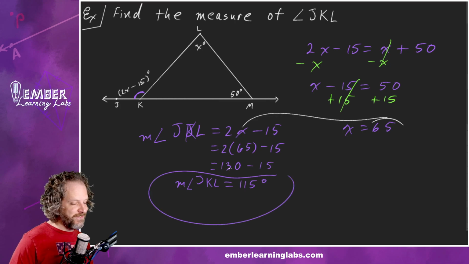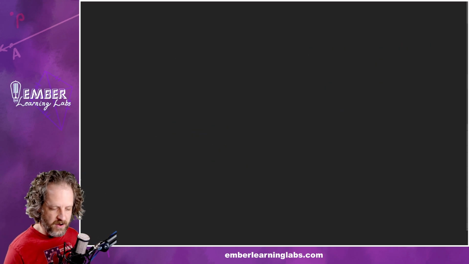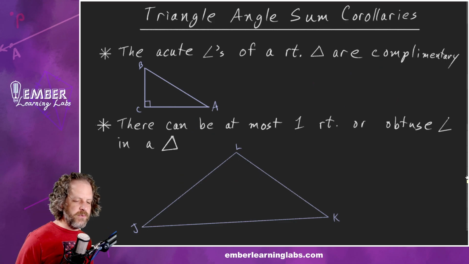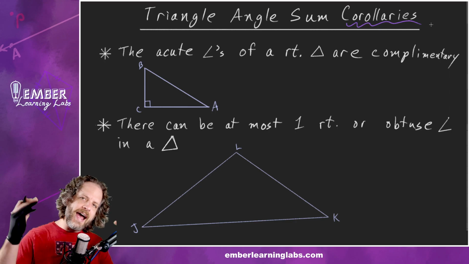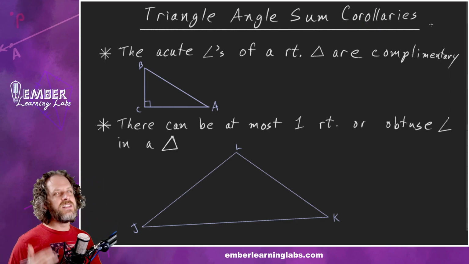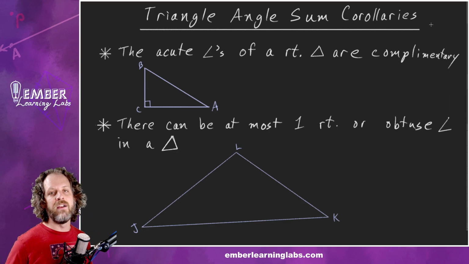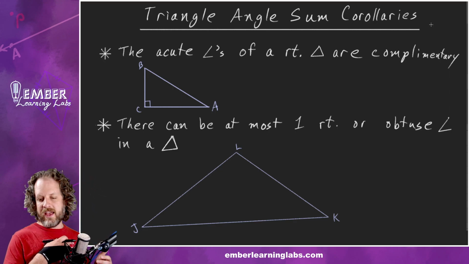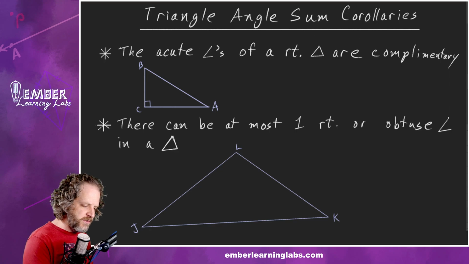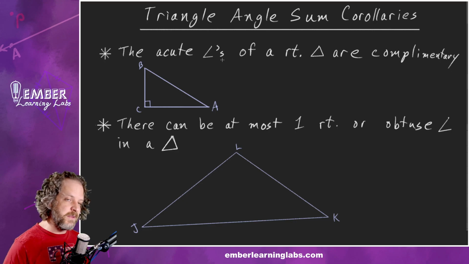One more set of theorems and one more example, and then we are going to be through. So, triangle angle sum corollaries. I honestly can't remember whether we've seen corollaries before. Corollaries are where we have a theorem, and because of that theorem, it lets us say these theorems. Corollaries are still theorems, so they need to be proven. They do have proofs, but they go with another theorem. So these are two corollaries that go with the triangle angle sum theorem that we learned at the beginning of this lesson.